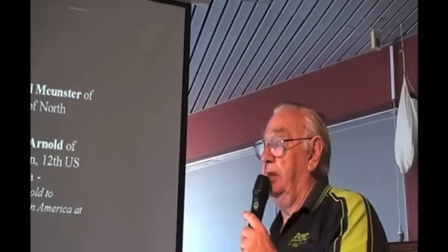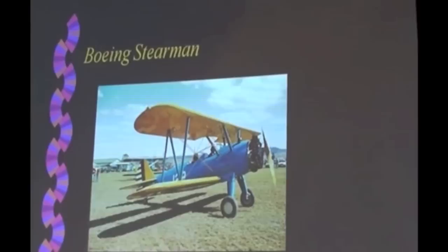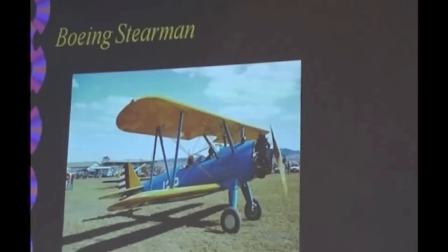Twice the amount of money — he could keep his dad and mum in much better circumstances. I'll give it a go. So he immediately went and applied, and he was accepted. He was just five foot nine, and five foot nine was the limit — he just scraped it as a pilot and started his training. That's the aircraft he first started on — many of you will know that's a Stearman, a Boeing Stearman. That particular aircraft is stationed here in Western Australia. It's beautifully restored and flies wonderfully.